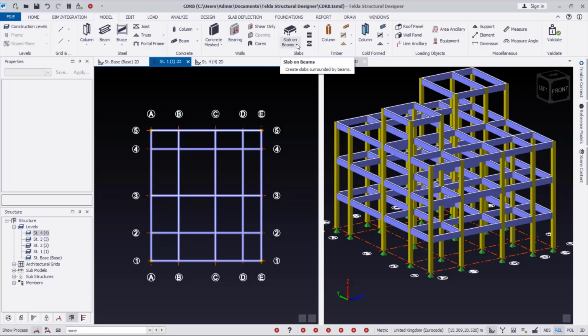So we click on the slab on beam options. In the drop down menu, you can see the flat slab right there, precast, composite slab, and the general, where you can see steel deck, timber deck, as well as the general. All right, so you know this Tekla Structural Designer is actually capable of designing steel, concrete, and timber successfully. So it has 3 design engines.